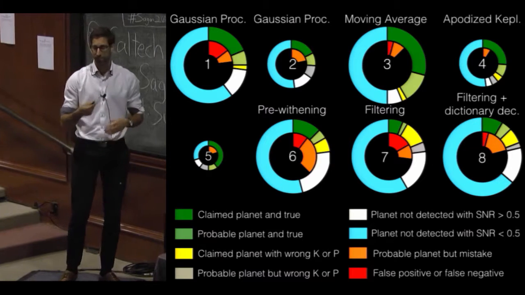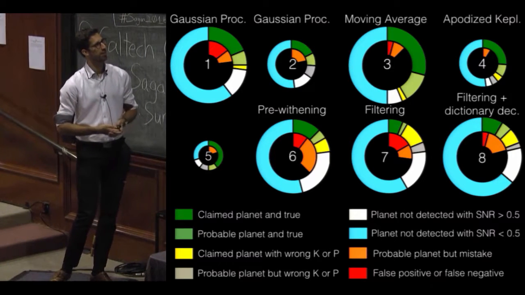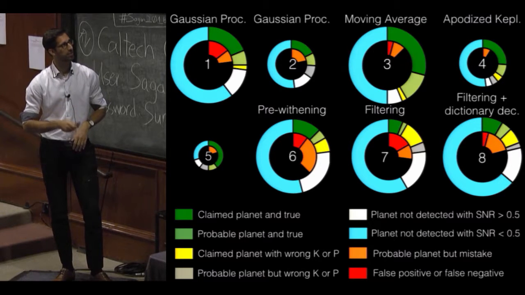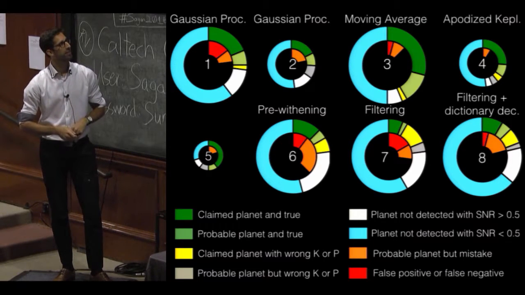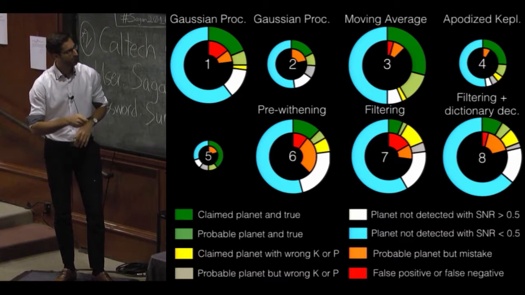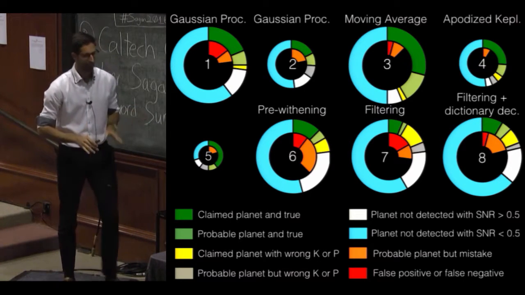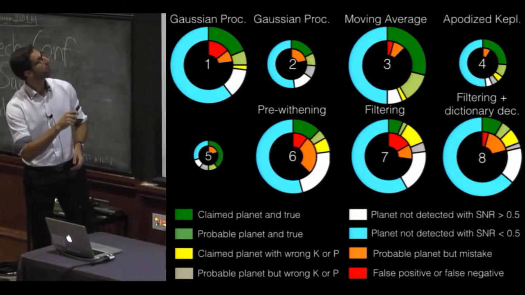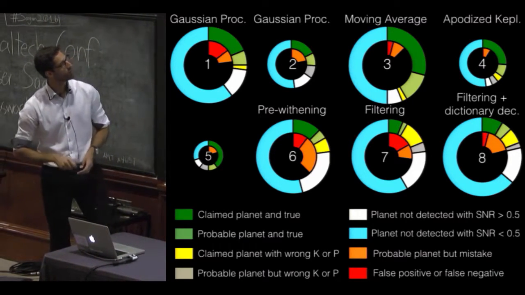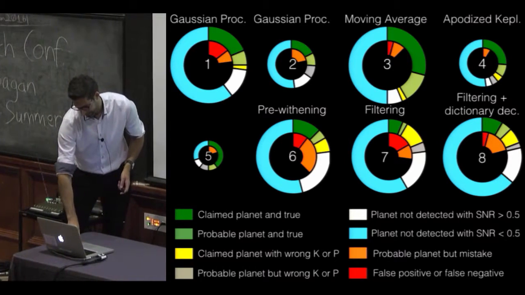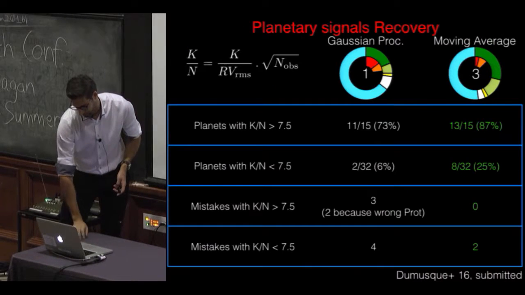And here you just have a difference in the size of those diagrams. I gave to the teams 15 different radial velocity sets. In the big circles, the teams have analyzed the 15 data sets. Smaller circle here, it's only 5. And the very small circle is only 2. So it's not so easy to compare between the two. But if you look at team 1 that used Gaussian processes and team 3 that used moving average, it's basically the best result that you can get.